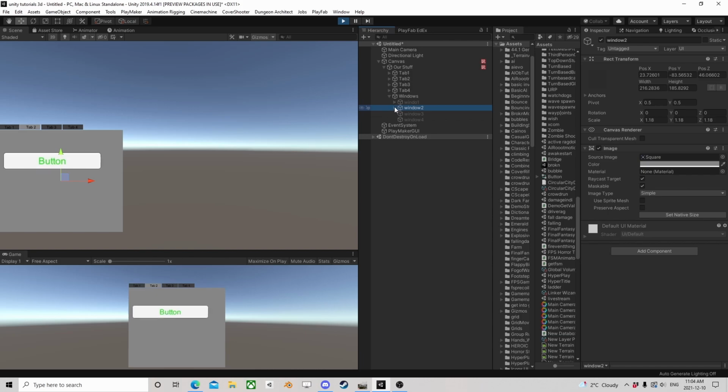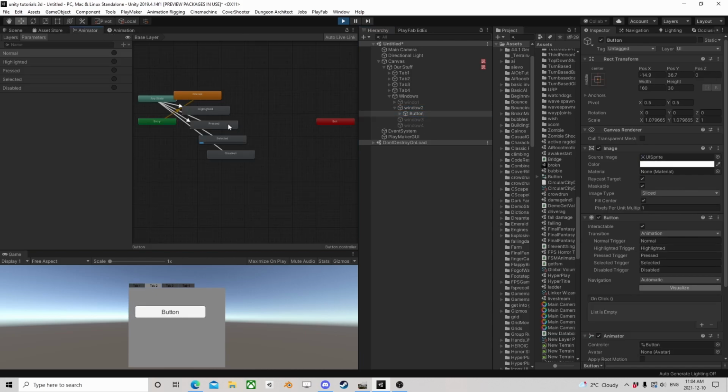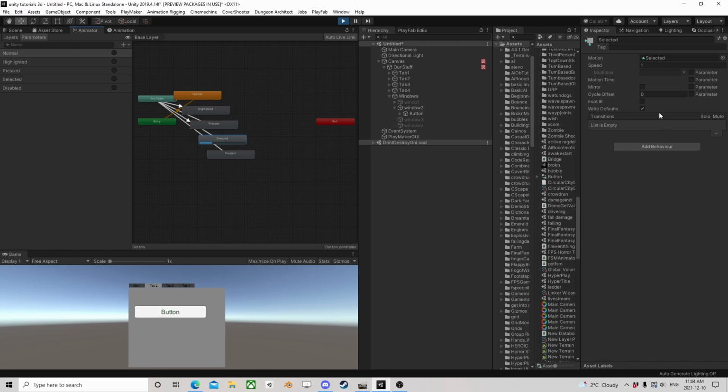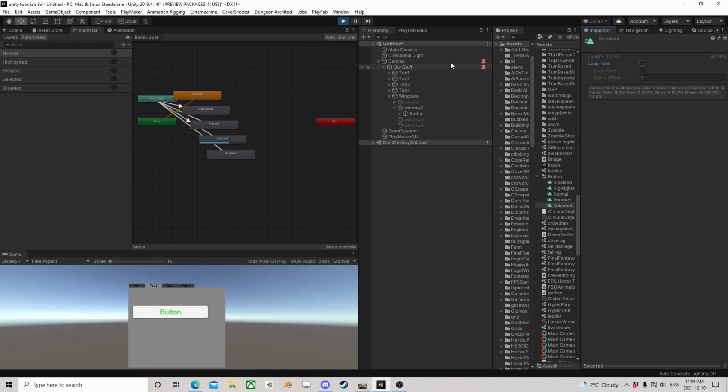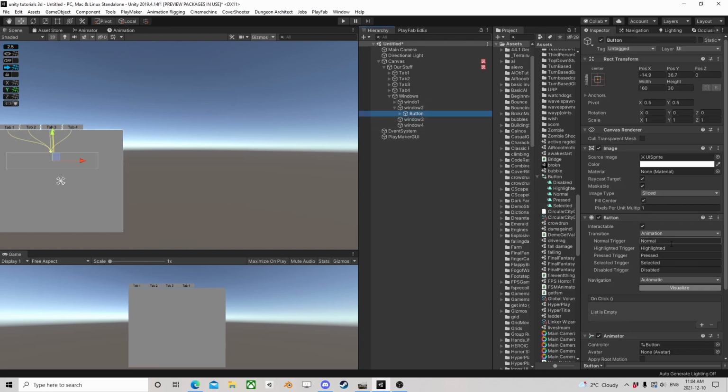So first, let's fix that animation. And this is all built automatically when you hit that auto generate, right?